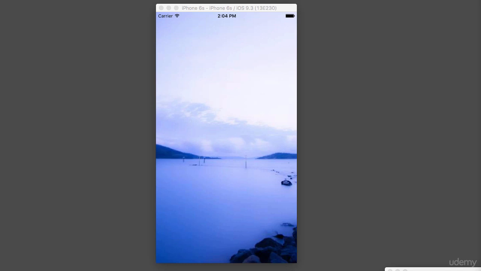This is actually one of my own photos that I shot about a year ago in Queensland, Australia. If you like it, I've attached it for you to this lecture. In the next video, I'm going to show you how to use an embedded resource in XAML.